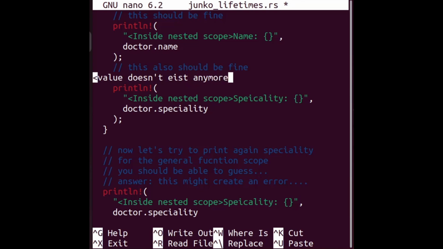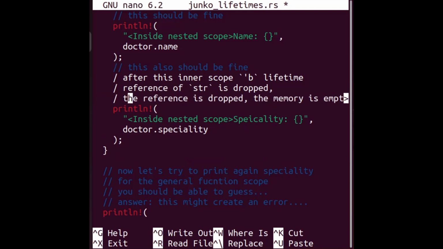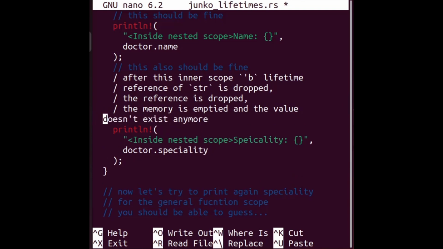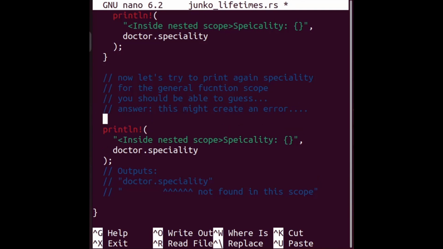It doesn't exist anymore when we exit this scope. For example, here, we have one field which is name, just the variable name, I mean. The field name is still inside the scope. So all the fields here are linked together implicitly because we put them all in the same nested scope. The inner scope can access the name which has been defined at the top of the function, the general scope. But whenever we exceed this, it's not accessible anymore.